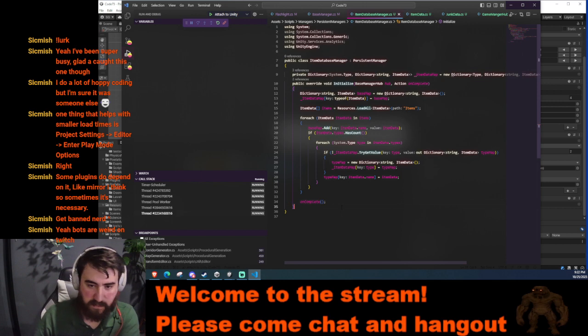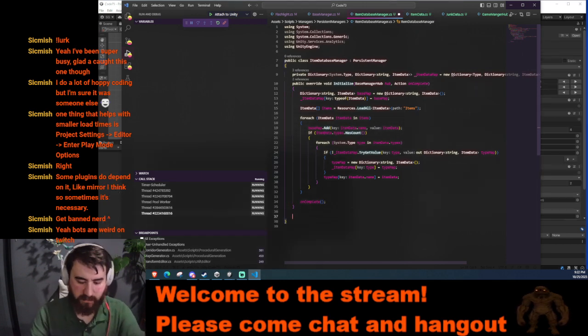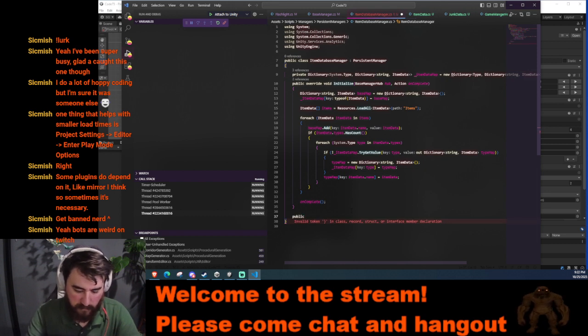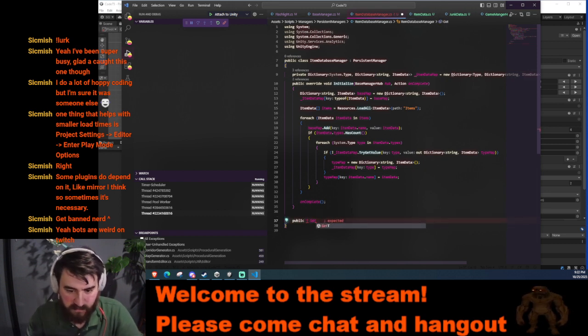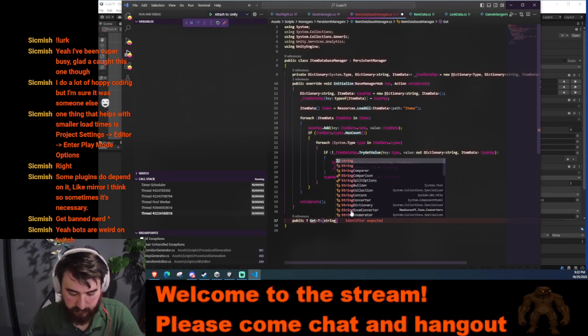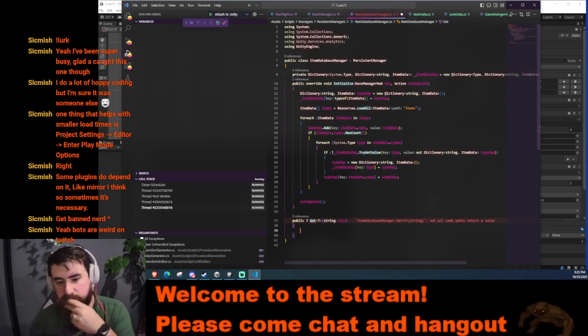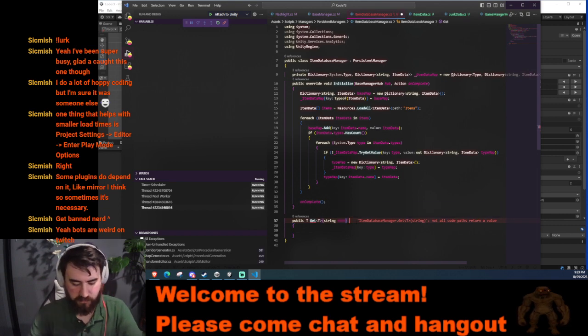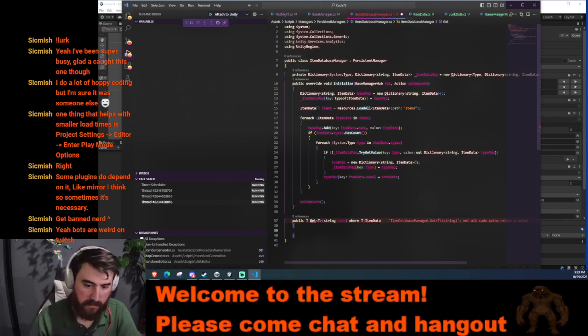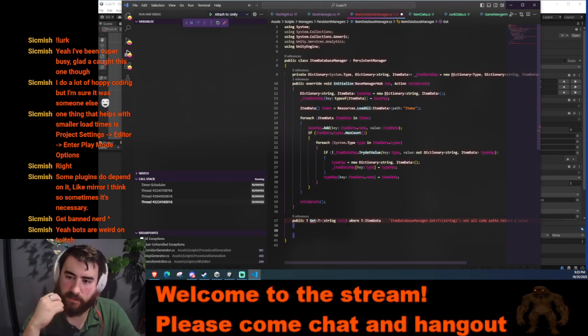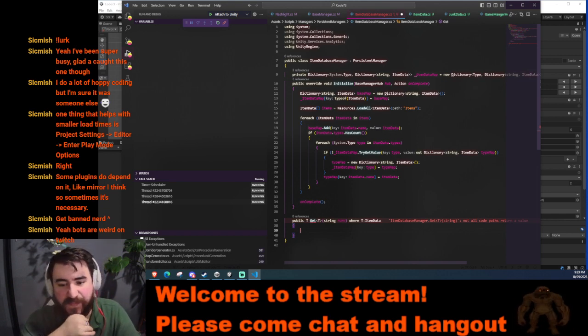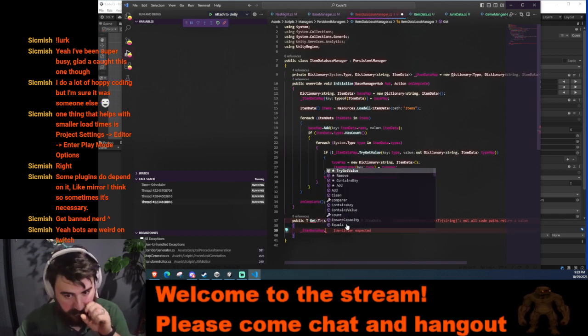And then I can just quickly add some methods here for like public T get, string name, and then this will just be where T extends from item data, and then I go to _itemDataMap.